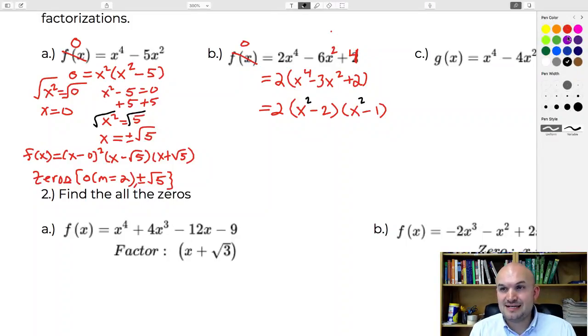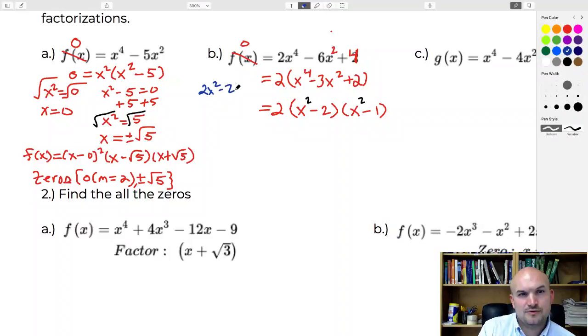Okay. Now the next thing is it comes down to the zero product property. The problem is a lot of times people come in with this 2 and they don't know what to do with it. Well, it doesn't matter. If you use the zero product property, I'll actually use this in blue here, like x squared minus 2, put that in parentheses. What you notice is the first step you're going to do is divide by 2 anyways. So this factor 2 doesn't really matter. It doesn't affect the zeros.